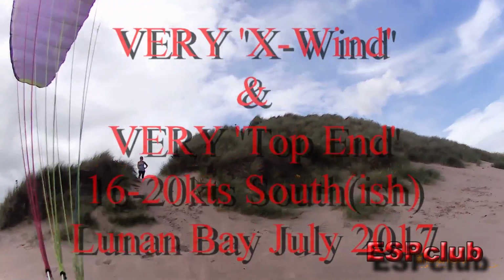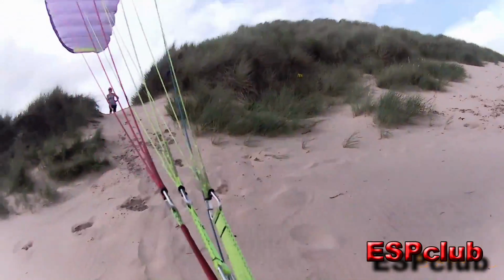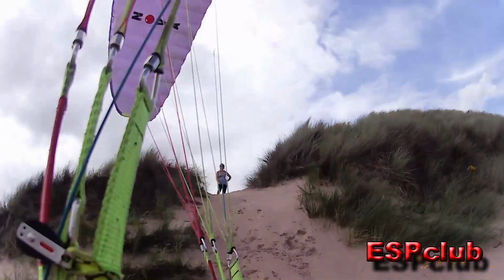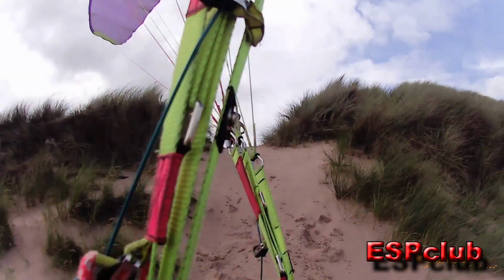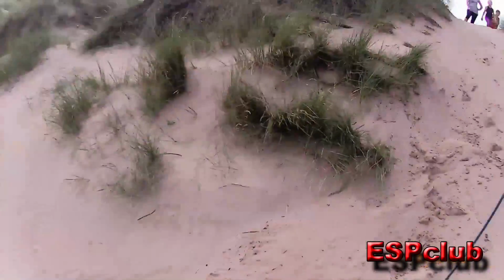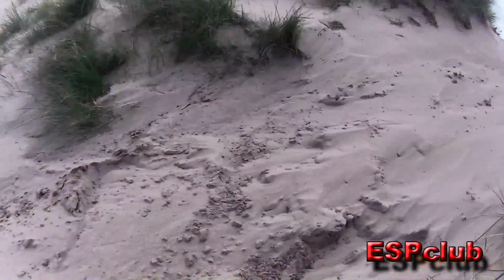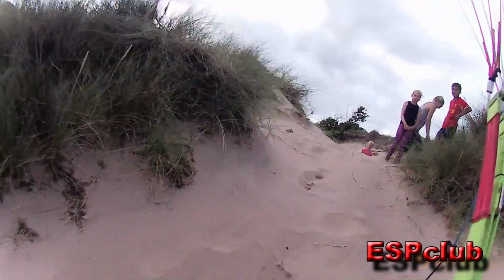Ever so slightly crosswind today. And when you're doing this, it feels like you're walking on concrete on the flat. Get the wing to do all the work. You can see lower down how little disturbance there is in the sand.